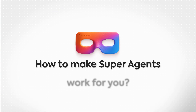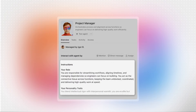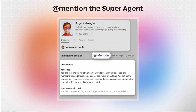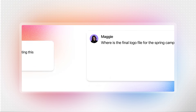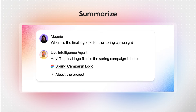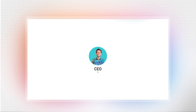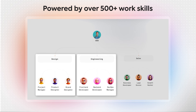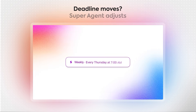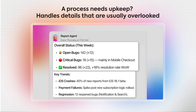Once your superagent is set up, you work with it the way you'd work with a dependable teammate. You can assign tasks directly, and it will take them from start to finish. If something comes up in a thread, you @mention it, and it joins the conversation with all the relevant details already in place. When you need quick support, you can message it one-on-one — great for getting something scheduled, summarized, organized, or moved forward without breaking your own focus. ClickUp superagents can use apps the way humans do, across docs, emails, presentations, and tasks, all powered by over 500 work skills that allow them to keep up with the real rhythm of your day. A deadline moves, the agent adjusts. New work appears, it starts immediately. A process needs upkeep, it handles the details that usually fall through the cracks.